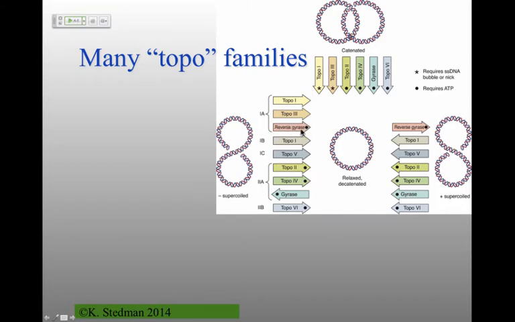I just did want to point out one of them, which is right here. This is the so-called reverse gyrase. Reverse gyrase introduces positive supercoils into DNA. Now, why do you want to put positive supercoils into DNA? Because that's going to be holding the two strands together, right? As opposed to the opposite direction with negative supercoiling, which is helping them come apart. Why would you want to do that?